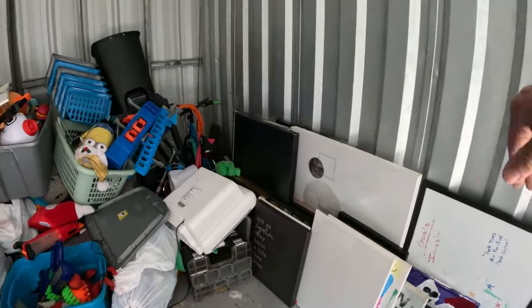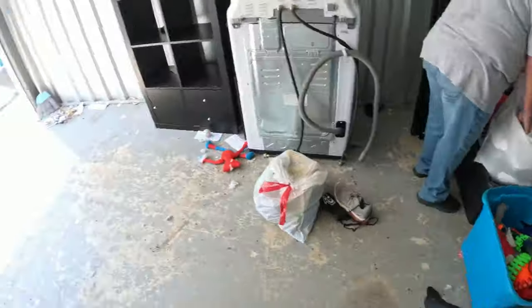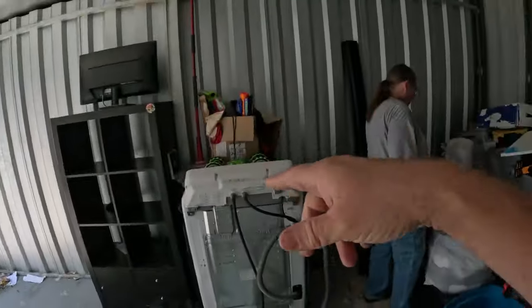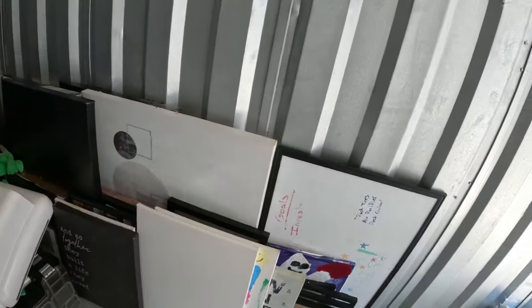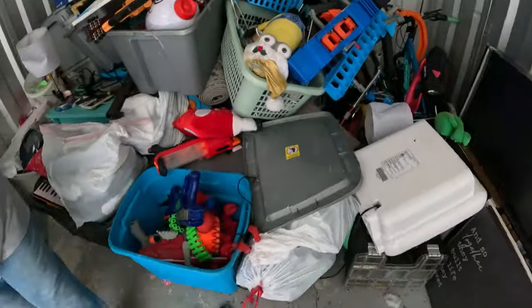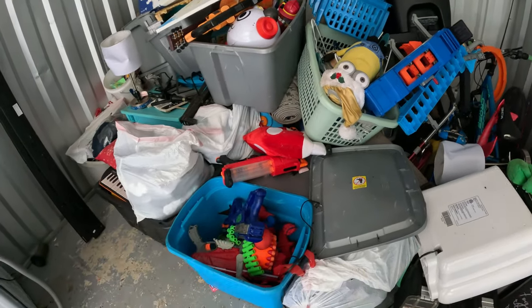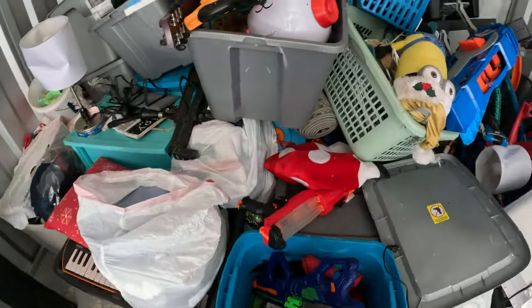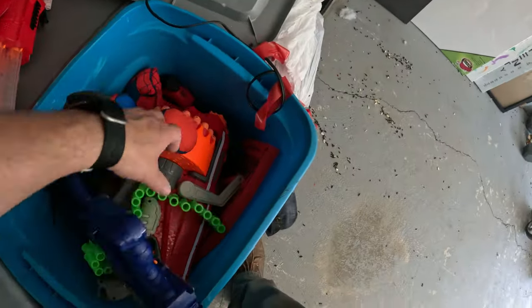All right, we've moved all the mattresses out that were right in this area. Got up most of the little stuff up there. We still got that, but now we're into a new batch of boxes. There's a lot of pictures right here. And more of the same toys. There was some stuffed animals right here I just took out because every time I touched them, they were spilling out and most of those were kind of dirty. But more Nerf guns.